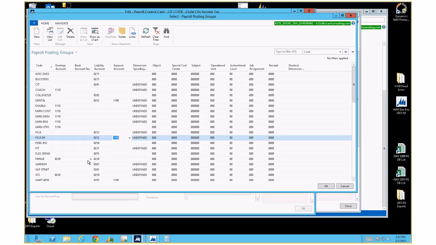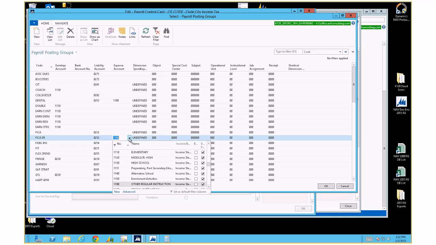And we haven't really chosen at this point to remove this column from the screen, as well as we've chosen to not error out if you leave it blank. So I guess what I'm trying to say is you've got to put something in there. Somebody put 1190. Let's see what 1190 even is. Other regular instruction.